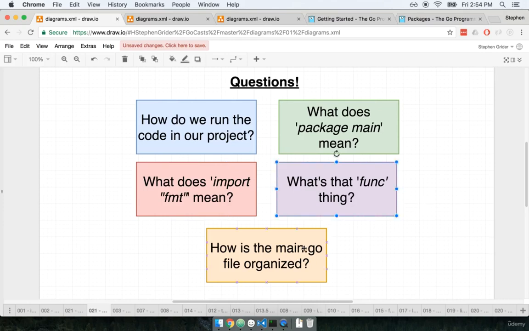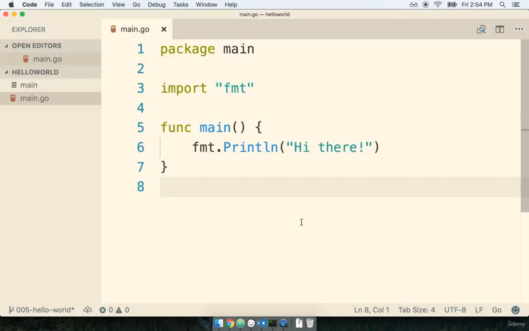Okay, just two more quick questions left, and we're going to tackle both of these in this one section. So the first thing I want to talk about is that func thing inside of our main.go file. So specifically func main right here. Well, as you might imagine, func is short for function. Functions inside of Go function just like functions in other programming languages as well. So if you're familiar with functions in Ruby, Python, JavaScript, very similar in functionality.